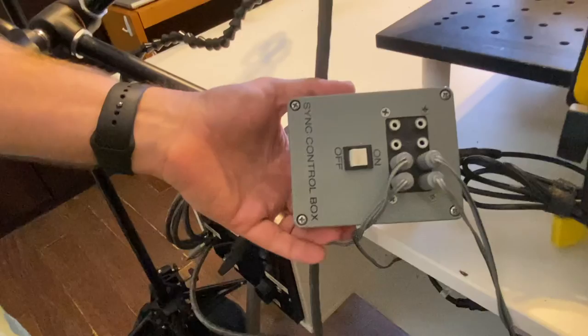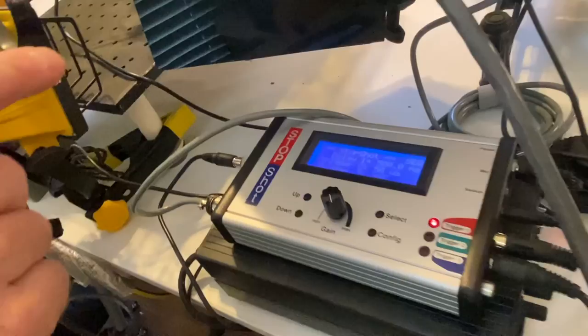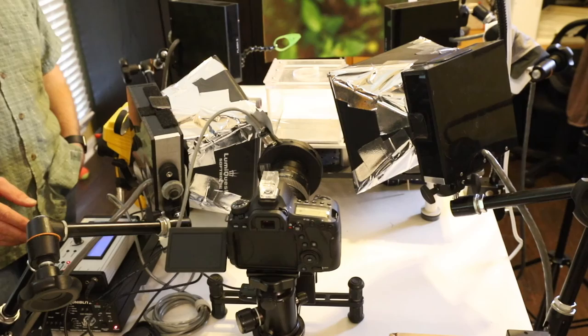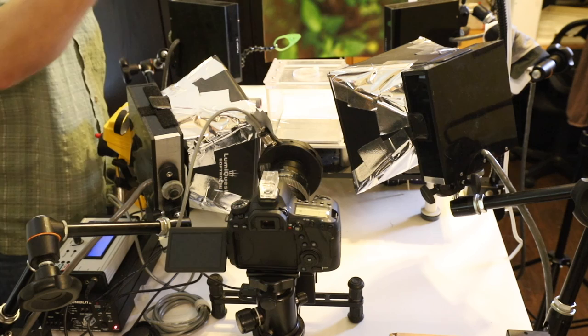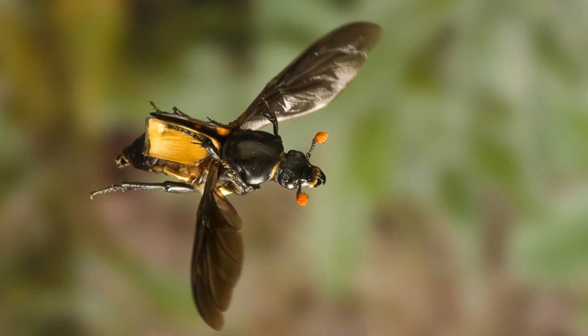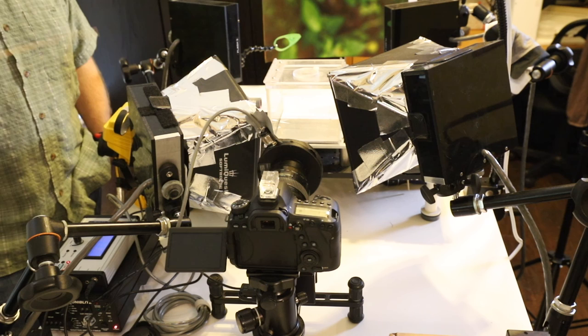All the flashes are tethered together via RCA cables, and this control box then plugs into the shutter driver, and the shutter driver is plugged into the Stop Shot. This is really the brains of it all — the Cognisys Stop Shot. When an insect flies across the laser and breaks the beam, the external shutter opens, the camera is on bulb so a shot is taken as the flashes fire, the external shutter closes, and then the camera resets. The Stop Shot controls all of that — it makes sure the laser beam goes off before the shot is taken, resets the camera, and tells everything what to do.